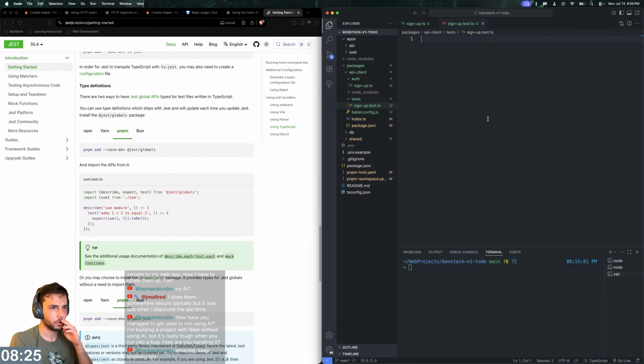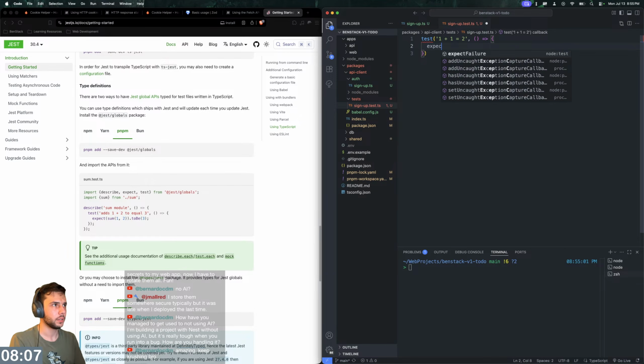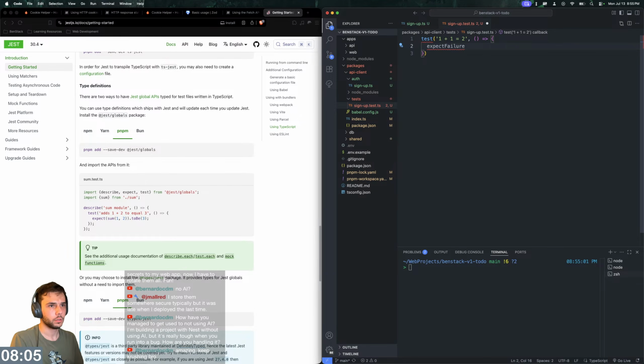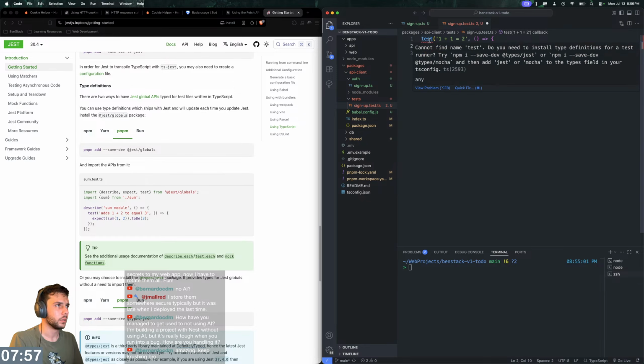And then okay, so we just write a test. So let's just do a test that it works. Let's just do 1 + 1 is 2, just to see. Okay, so we'll say expect. Whoops. And then we need to import these too.